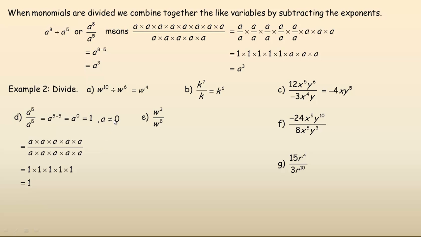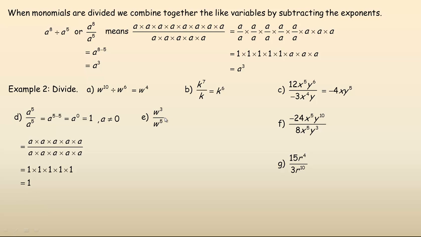Now, the only exception to this, and I talked about this up here a moment ago, is that the base cannot be 0. Because if the base was 0, we would have 0 times 0 times 0, and it really doesn't matter on top. But the zeros on the bottom are what would give you a problem here, because that would mean if these were all zeros, you'd be dividing by 0, and you can't divide by 0. Also, 0 is the only number that dividing itself by the same number doesn't equal 1. Like 10 divided by 10 is 1. Negative 8 divided by negative 8 is 1, but 0 divided by 0 isn't 1. Okay, so that's why we put this restriction up here that the base can't be 0.